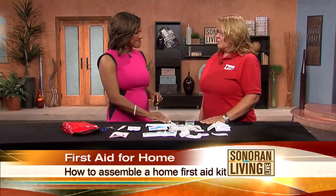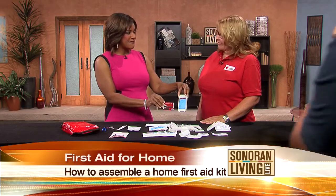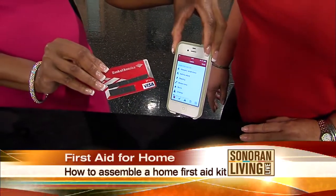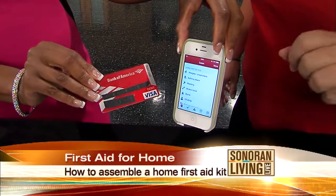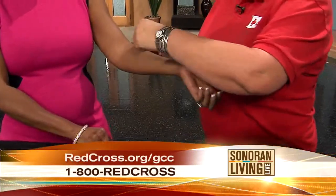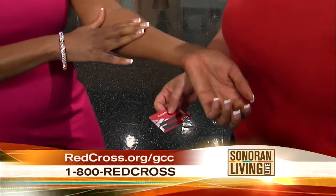And have a credit card in your kit. A credit card and a cell phone are probably the two newest items. Use an old credit card you don't need anymore, because if your child has a bee sting and there's a stinger left in the wound, use the credit card to scrape it out. It doesn't hurt the child — scrape it out, pull it up, and then use your tweezers to remove it. We want to get that stinger out right away.